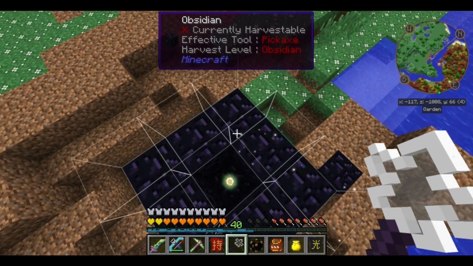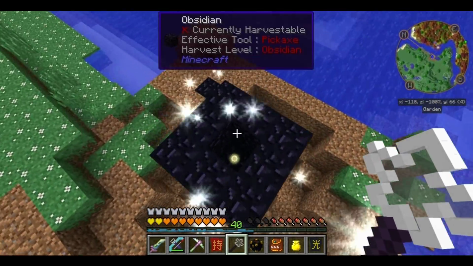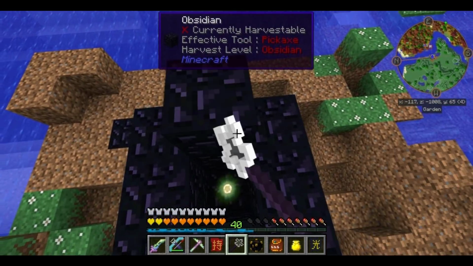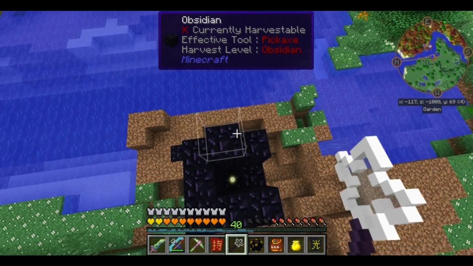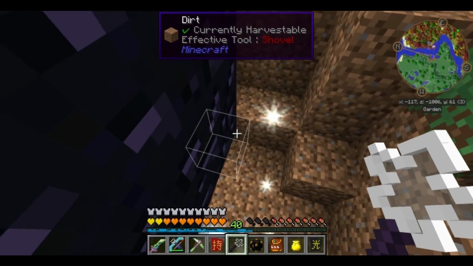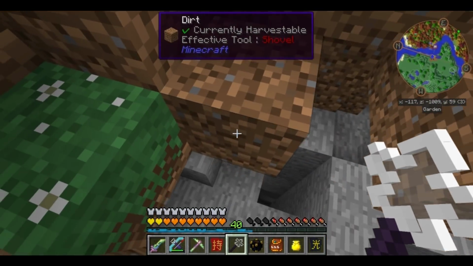Also, by the way, obsidian does not get pulled in by these things. And yet another reason why the builder's wand is a fun thing to have. This right here. It's going to make this a lot easier if I wasn't messing it up.